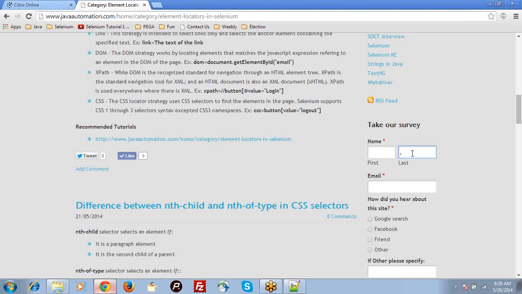In tomorrow's class, I will explain the DOM locator, what it means by DOM element locator, and the link also. Link doesn't take much time. That is only for href. After explaining them, I will wind up this locators part. We'll continue with all the Selenium APIs, like many other APIs like selenium.type. We will cover all those.